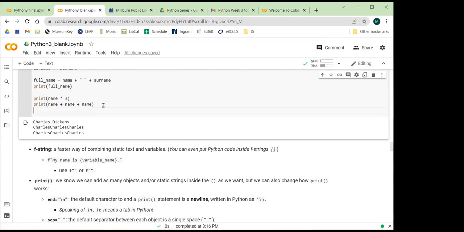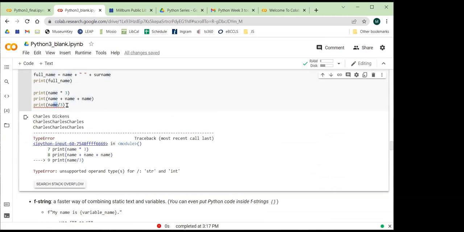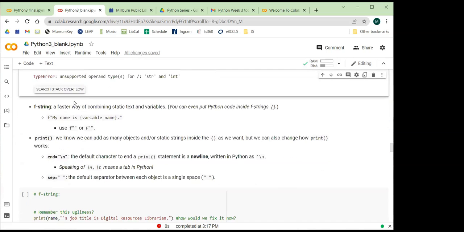We could not do something like this because it doesn't make sense to divide text into 3. I mean, we could say maybe we divide it into 3 even amounts of letters, but we can't do that in Python. So multiplying by 3 is allowed. It's basically just saying name plus name 3 times, so glue name together 3 times, which is equivalent to this. You won't use this a whole lot, but I just want to mention it in addition to the most useful thing, gluing strings back to back with the addition sign. Okay, thank you.